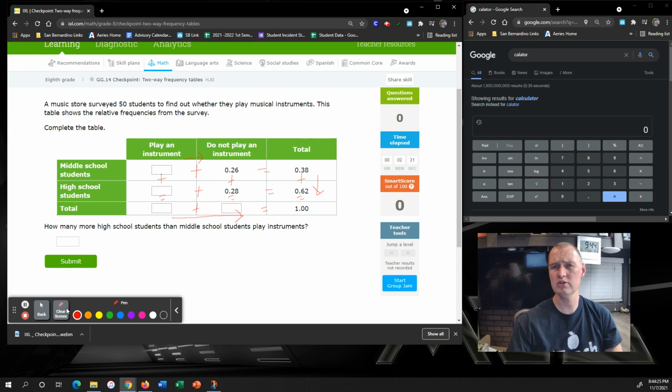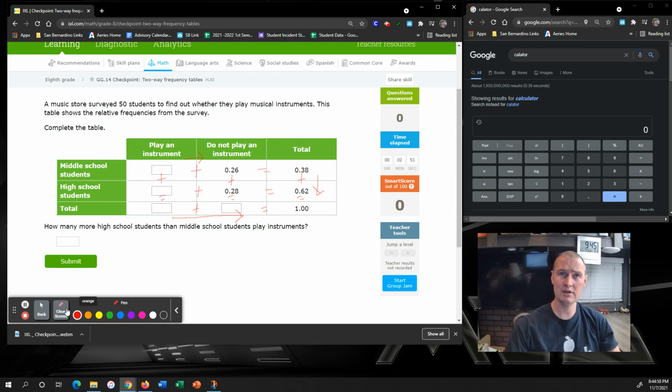All right, so what you've got to do is use the numbers that they gave you and determine what's missing. So for an example, here plus here equals that. Well, you have no idea because you've got three boxes in a row that don't work. Now, if we go to the center column, remember columns are up and down, we can add 0.26 plus 0.28 to determine what that box is. I'm going to recommend on this module having a calculator handy because there'll be a lot of adding and subtraction as you go.